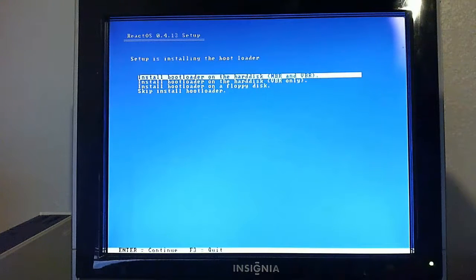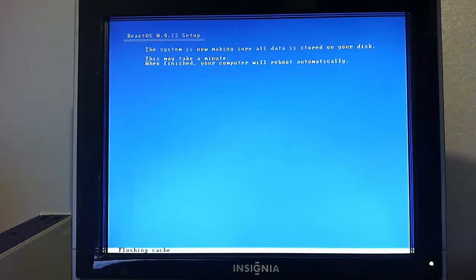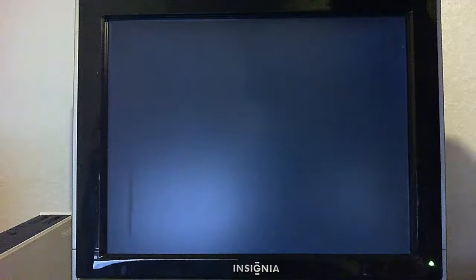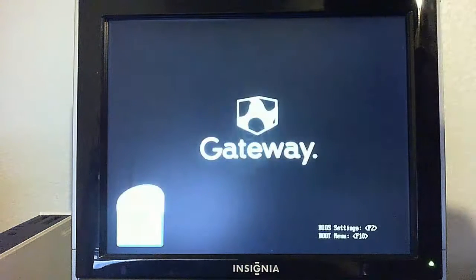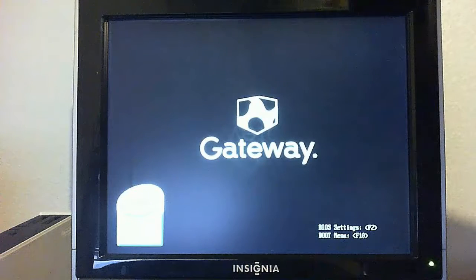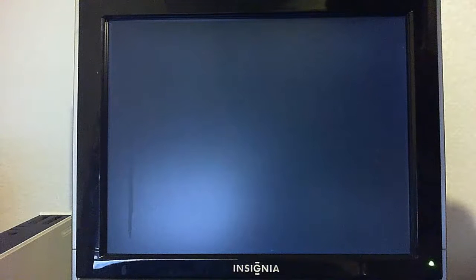Now, the last time that I did an installation, I did it with the bootloader, because doing it without the bootloader, it will not work. So this is what we're doing again. Now remember, this is a Gateway with a Pentium D inside of it.